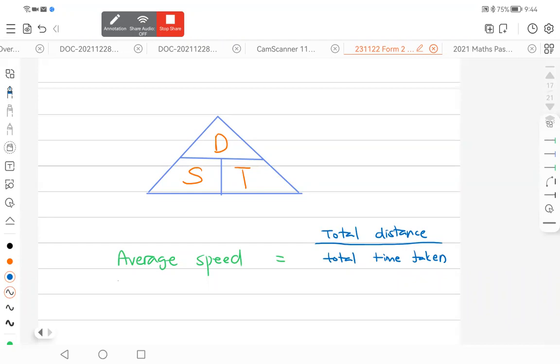Because sometimes when you are calculating the time taken, you forget about the rest time. Yeah, the rest time should be included. Just like when you travel from KL to Seremban, there is a traffic jam, and then you stop at the R&R to go to the toilet, to eat. So all the time taken must be included, including the rest time, because it's about the whole journey, in order to get average speed.